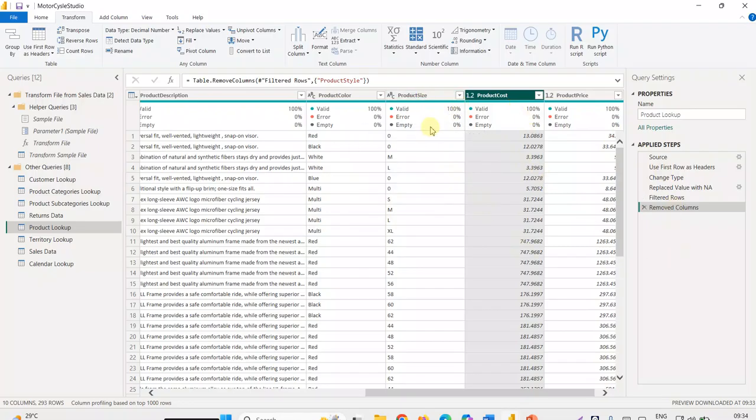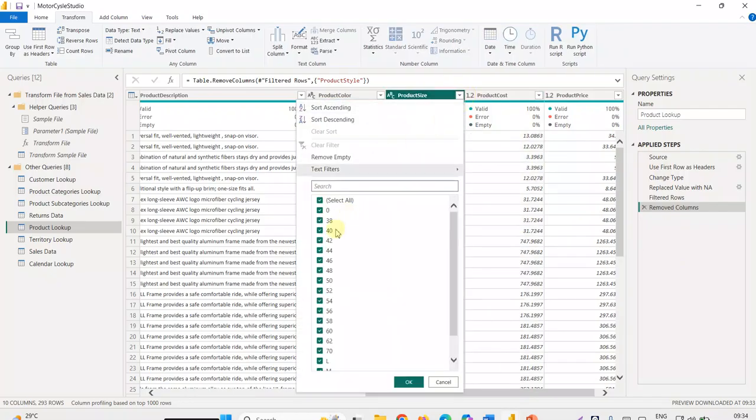Okay, so it went. In the product size also, I am checking if we have numbers. See, in the product size, is a number with 0 size possible? It doesn't make any sense. Also I am seeing large, medium, small, XL sizes along with 70, 62, 60 sizes.